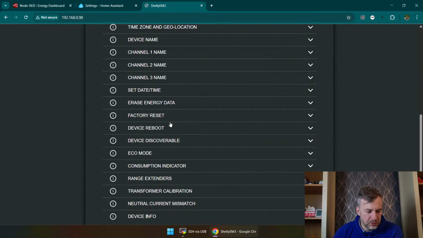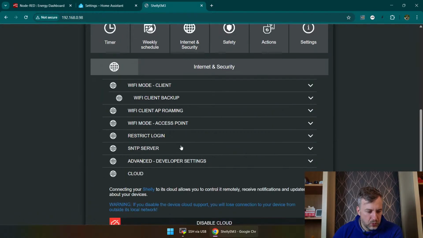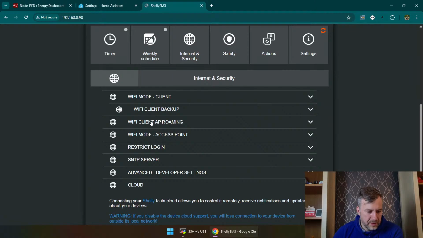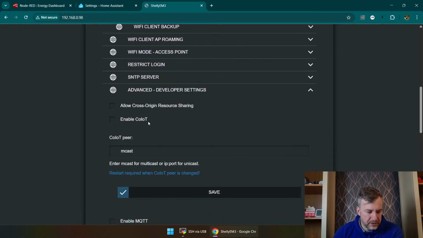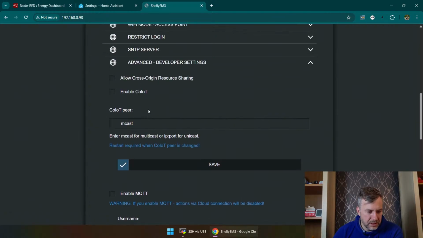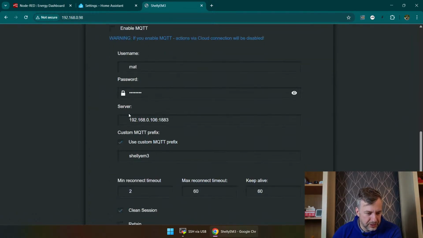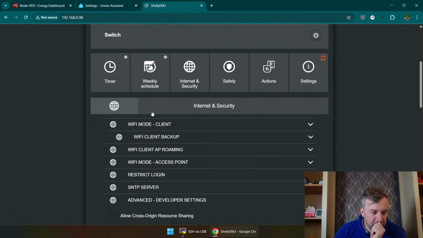Do I need to enable something for submitting? Let's go to Internet, Cloud. I access restricted advanced developer settings. Do I need to enable this? Maybe, I don't know. Something else is blocking it. What generation Shelly? This is the older generation Shelly. That's why I was using MQTT, because I still got proper API access to it.